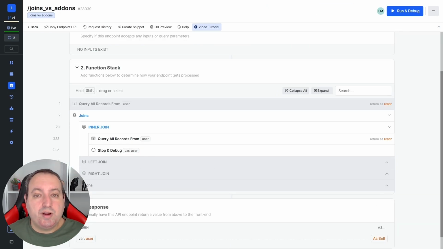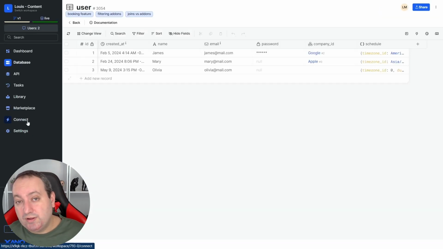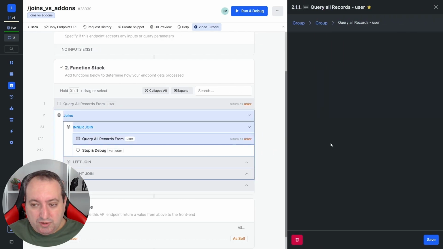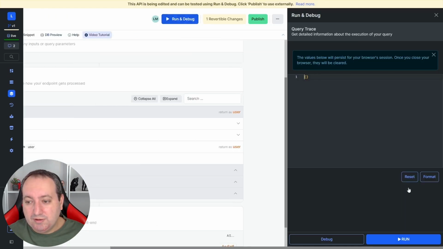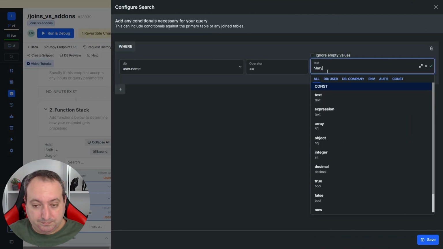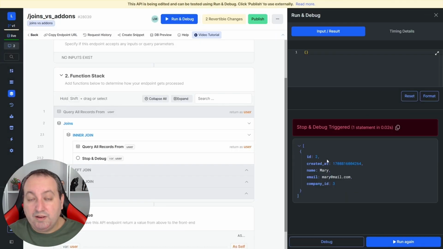Good. And now that we have created our joins, I'm going to explain the difference between inner, left, and right join. And the difference is in the records that are brought over to this query. In an inner join, we only bring records that are populated in the column that connects both tables. In our case here is the company ID, and we can see that this record for Olivia is not populated, so this record is simply not there. Let's go ahead and test it. So if I search here for the username Olivia, we can see that it's not there. But if we search for Mary, now we have a result.